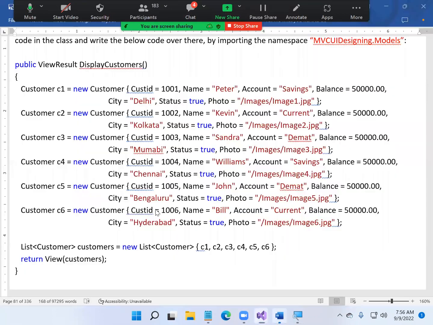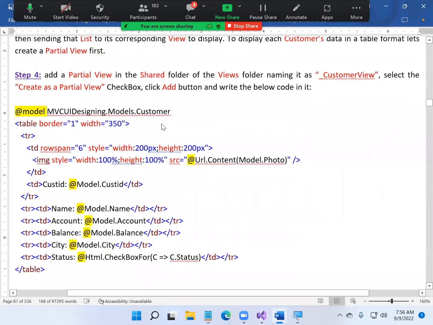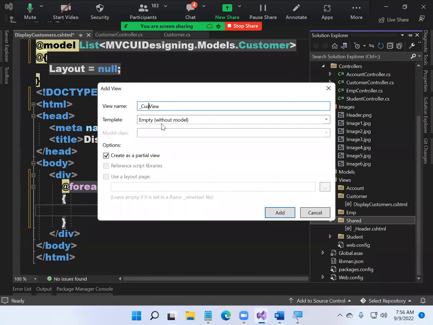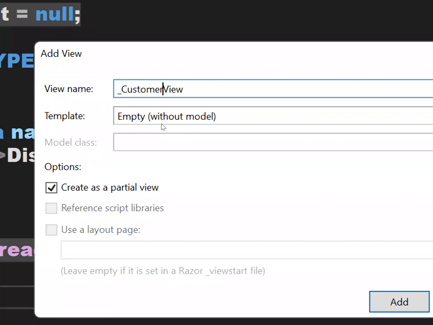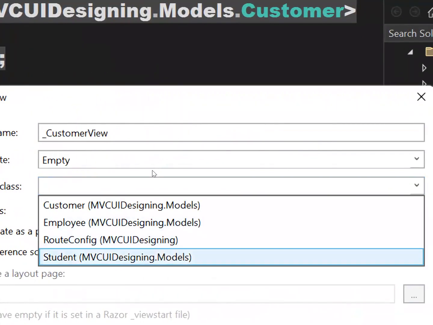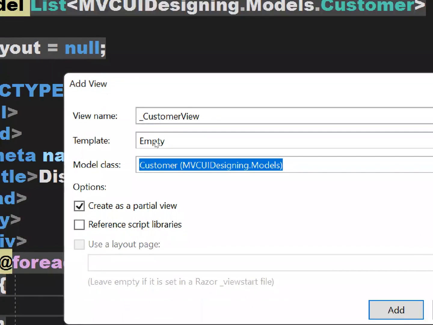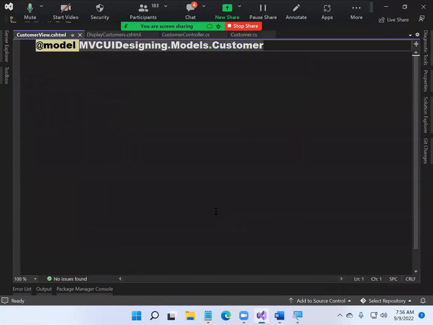Just a minute here. What name did I give? Any name. Customer view. I just created underscore customer view. Here also we want this to display one record. So here also I'm using empty, and here also I'm using customer. But here not list of customers, guys. Remember, how many? One customer only. So click on the add button. Automatically adding. No, don't change the list because I want to design this to display only one customer.